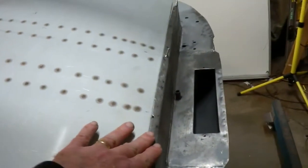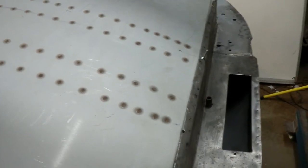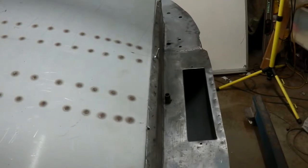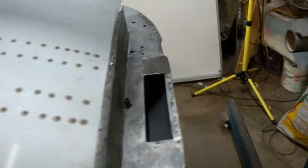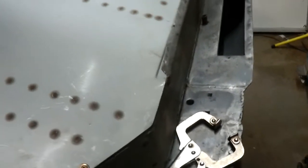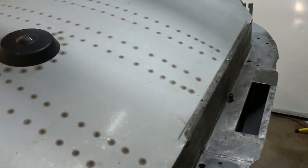Along here I'll probably clamp rather than putting TEC screws, but on here I'll have to put TEC screws through here, otherwise I just can't hold it. I don't have clamps big enough to get around, so definitely TEC screws across there. It'd be TEC screws probably up to about here, and then here I can clamp these. So it's coming together nicely. Certainly fits better now than it did before.